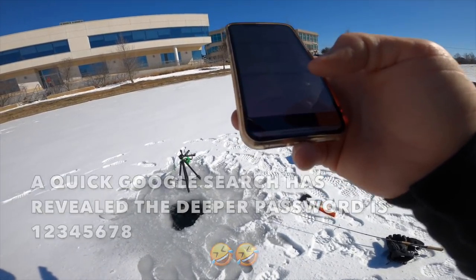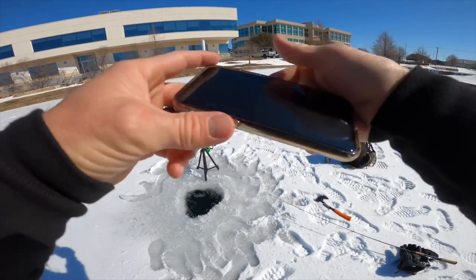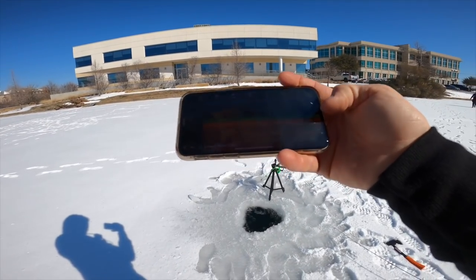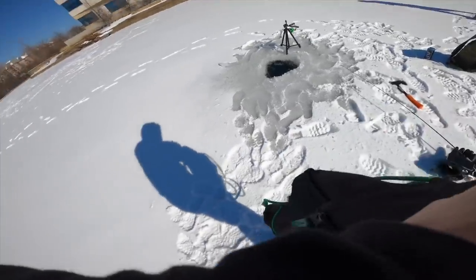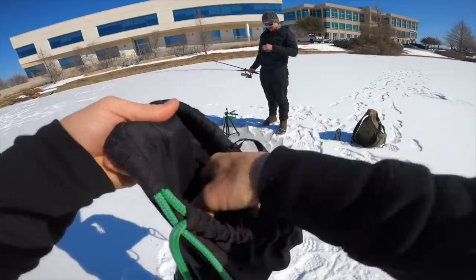All right, I think we are connected. Deeper's working, y'all — five feet! And it's showing there's a little bit of grass. It's at 57% battery life. Deeper sent me both of these to do videos on in the past, so I actually have a second one here — this one might even have a little battery in it too. So we got two Deepers today — the Chirp and the Chirp Pro. It said 5.2, 5.4 feet, and it even shows a little bit of grass on the bottom. Pretty crazy.